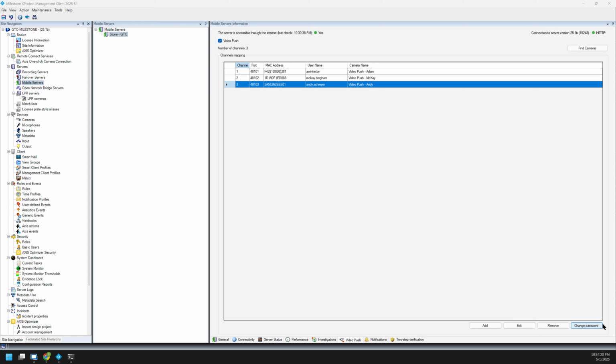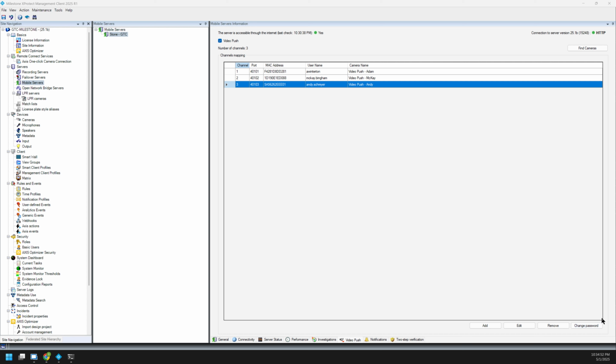Note though that the password used here is used for all mobile push channels, both that exist now or that we will create in the future. So if you do change it, make a note of what it is so you don't run into problems of a forgotten or messed up password. This credential set though isn't leveraged by the user since they'll connect to the mobile service using their username and password. This is just used between the mobile server and the recording server.